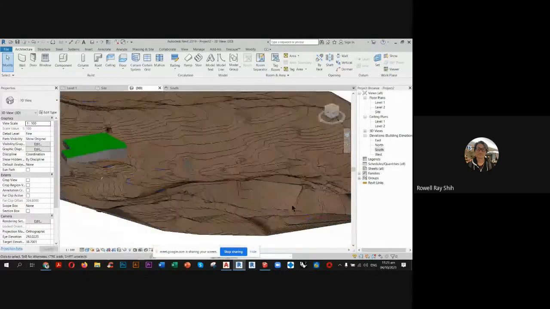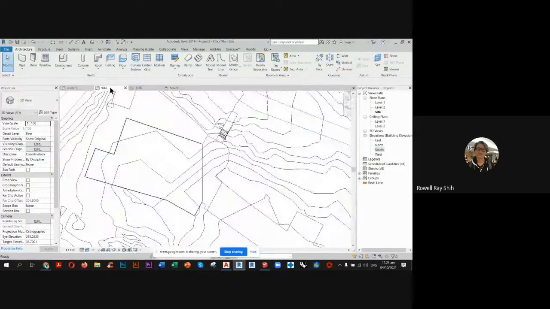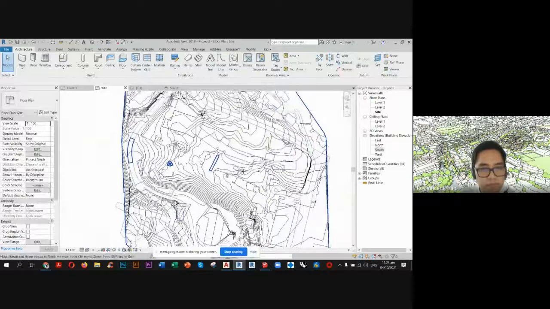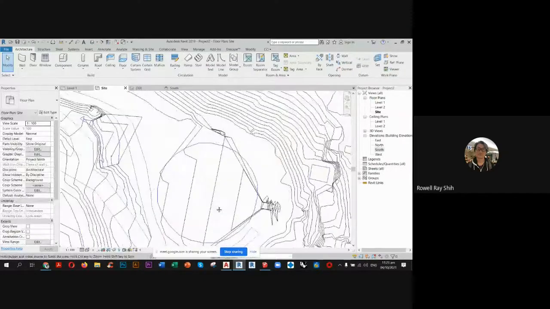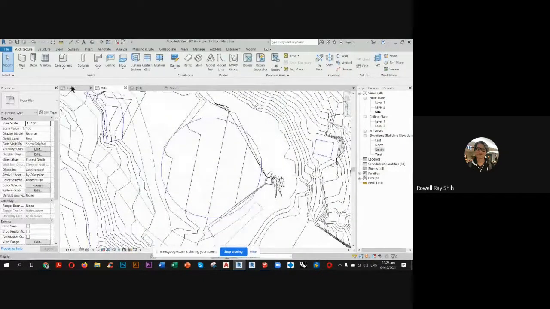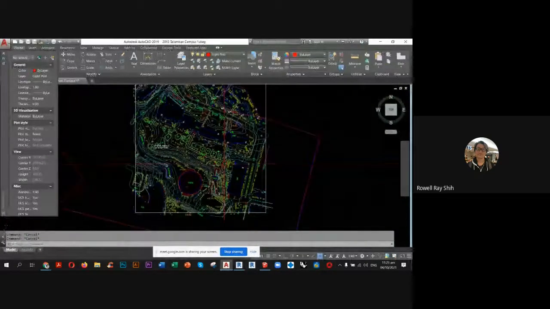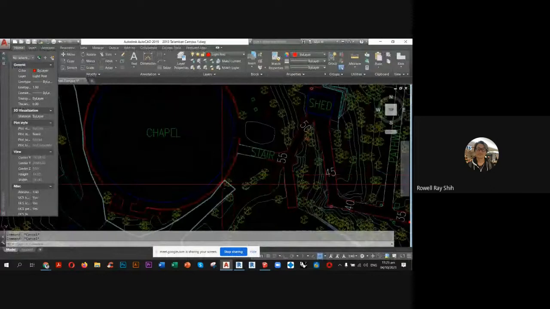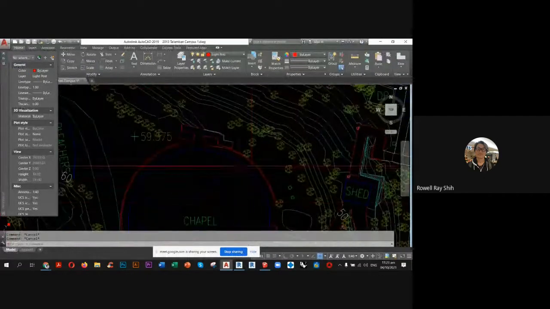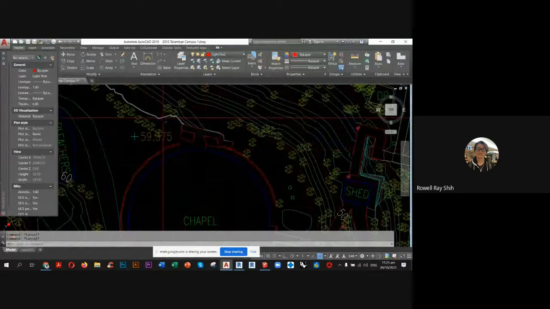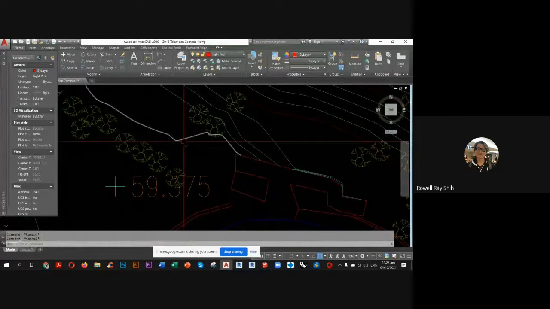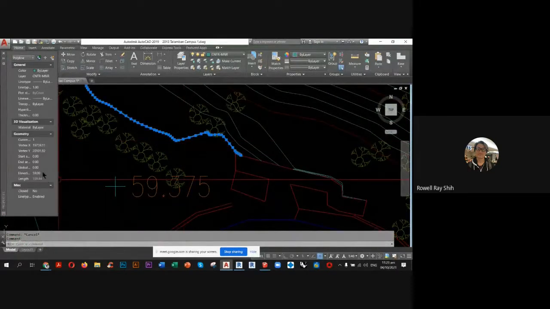Then what else? You have the chapel here, right? Let's go to site. Where's the chapel? Okay, here. At least there's a reference. So let's try to create this. Let's go to level 1. Okay, again, go back. Where is the chapel placed? So, that's the nearest contour, I think. This one, I think. So, this one. So level elevation 50, no?